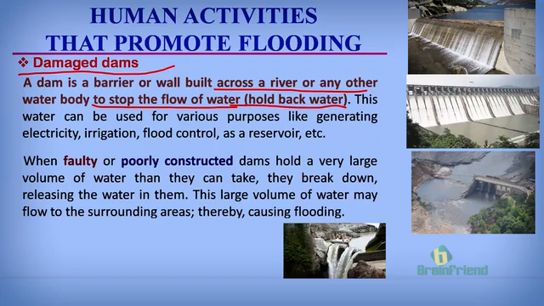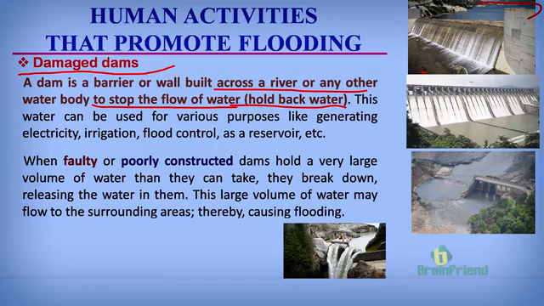These are images of what dams look like. You can see a large water body in this area, and this is a wall or a barrier that has been built across the water body. Now you can see water flowing from this water body, let's call this a river, flowing into this open area. This is because a wall has been built on this part, which acts as a barrier. It helps to hold back water, to stop water, or to channel water to a particular area.